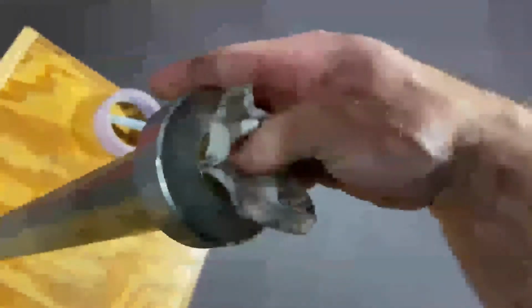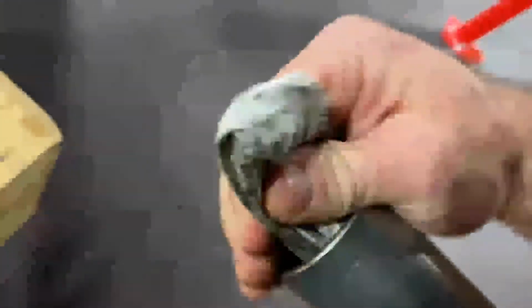So that's clean. And now what I'm gonna do is stuff this rag down into this end of the hole. See, it's the part where that wider spacer is. I'm just gonna shove this rag down in there with my thumb, right? And then to get it out through the other side, I'm just gonna slide it on the bar. And I might have to slam it a couple times, and then I can just pull it out this end.